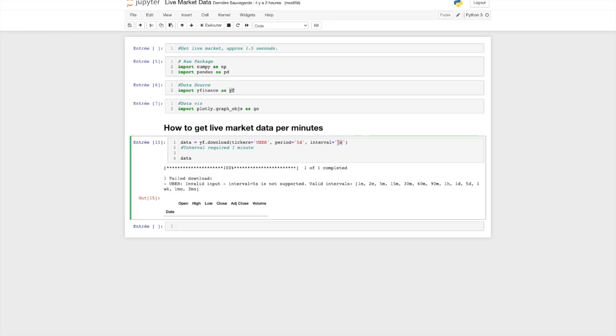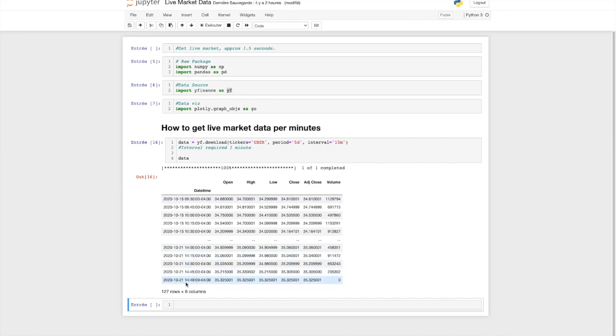You can also choose, for instance, 15 minutes, execute, and as you can see, you're going to have market data with an interval of 15 minutes, which means 2:30, 2:45, and the latest market data, which is like 2:49 and 9 seconds.